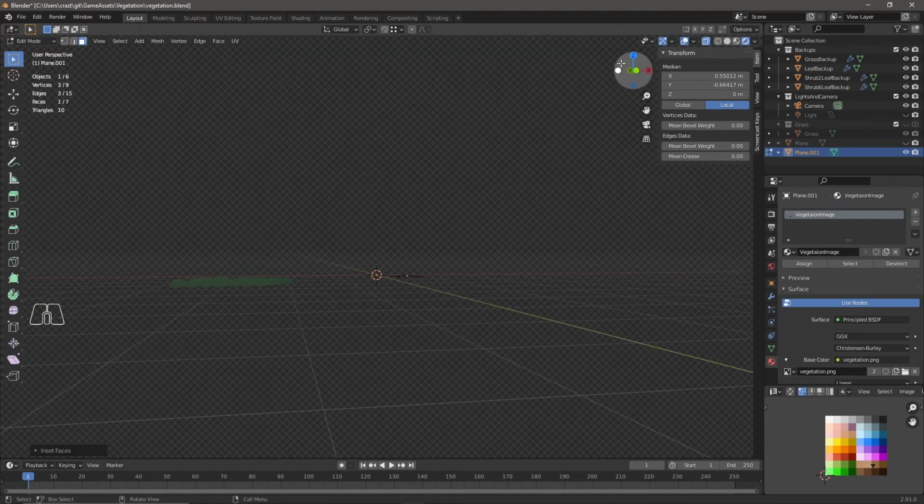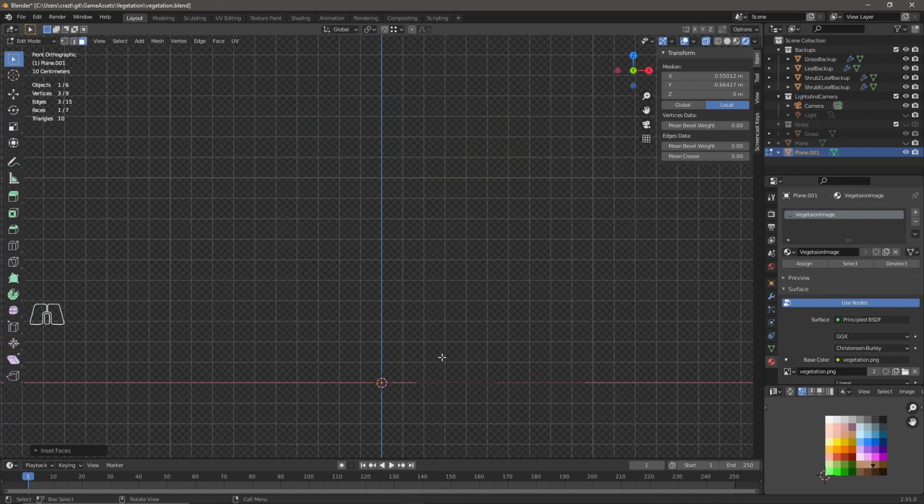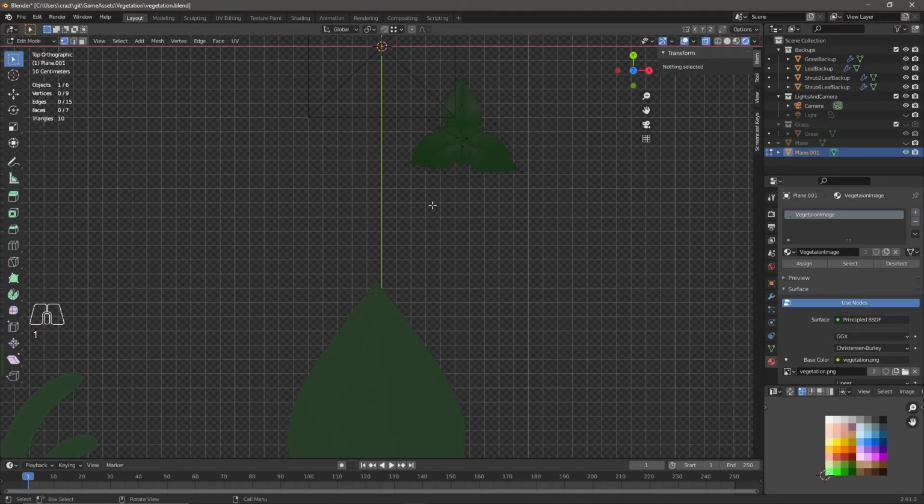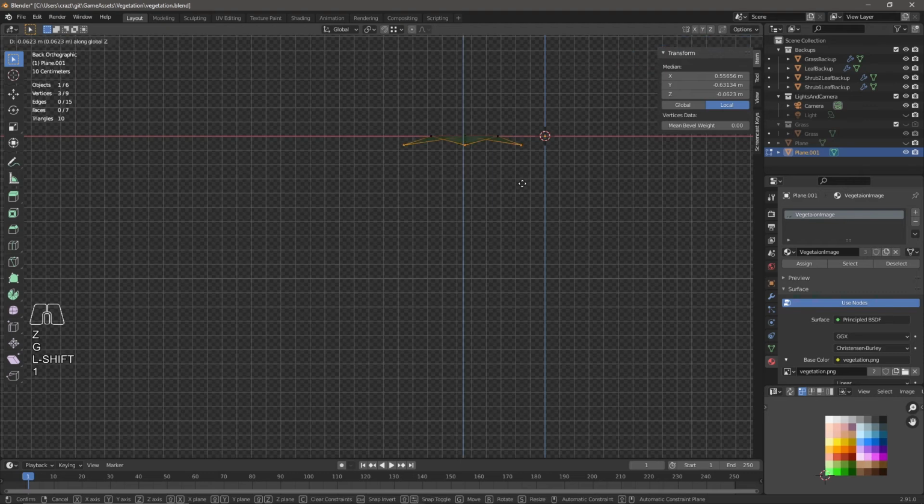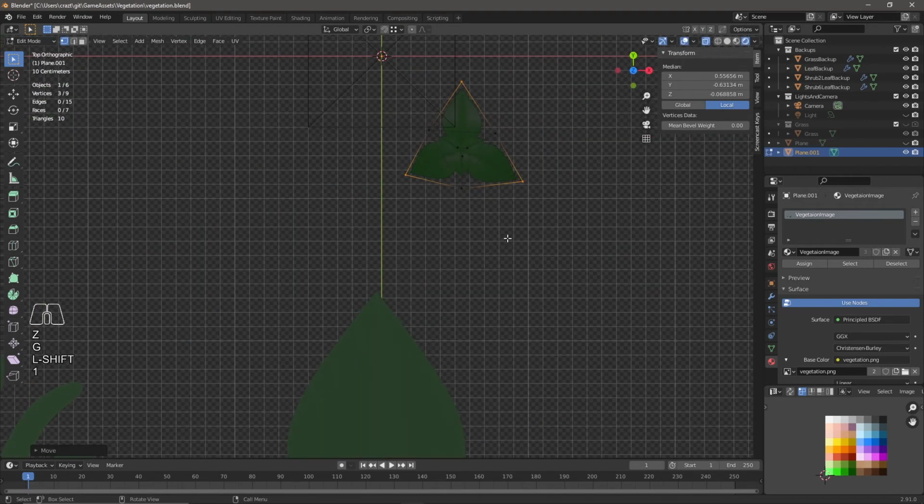So if we actually just come out to the side view here, let's bend that down quite a bit, and then go to the vertex select mode, grab those, and come back out to the side view, and we want to bend those down as well.